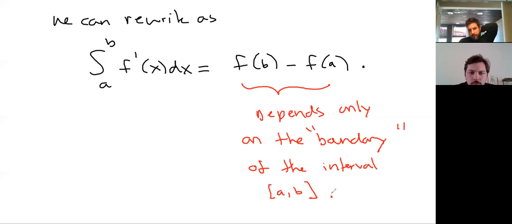There may be questions about this. Think about it this way. We're integrating over the interval a, b. So the set we're integrating over is an interval. And what's fascinating about this, the fundamental theorem of calculus, is it tells us that what's happening in between a and b really doesn't have any effect. Really, the area under the derivative is nothing more than the net change of the function, f of b minus f of a.